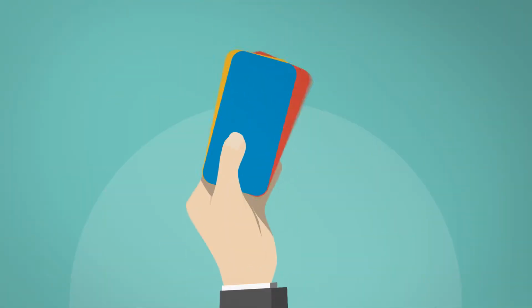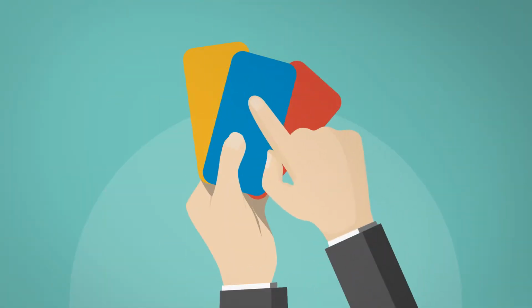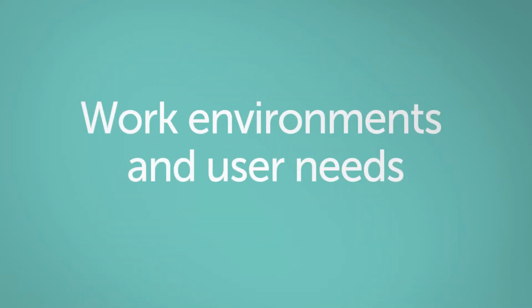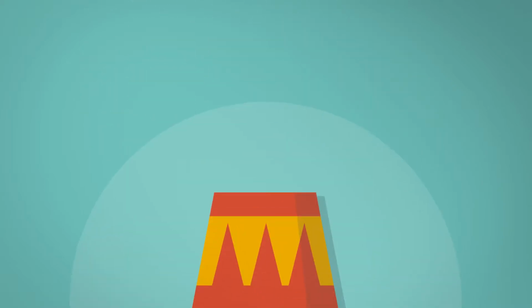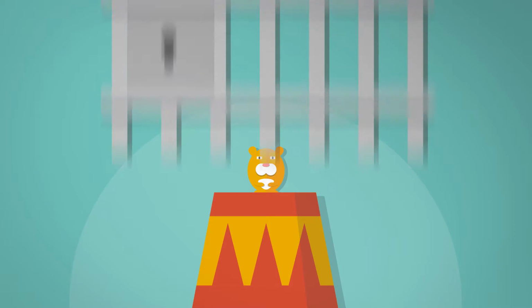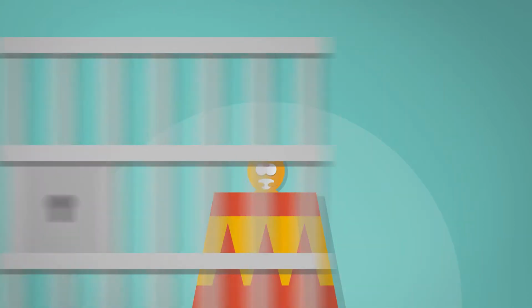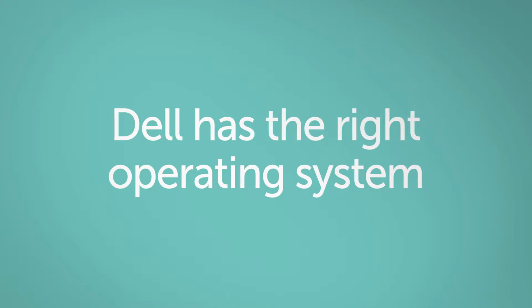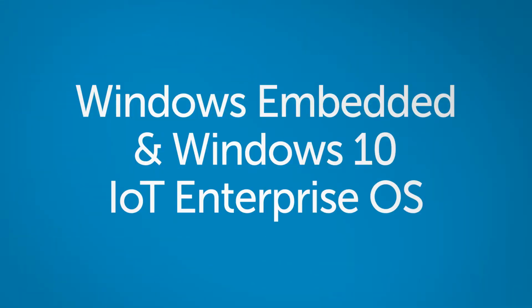Today, Dell offers 3 thin client operating systems to meet a vast range of work environments and user needs. So whether you're looking for a client that's easy to manage, is more secure, or one that offers greater flexibility and the broadest peripheral support, Dell has the right operating system for your users. Let's start with the Windows Embedded and Windows 10 IoT Enterprise operating systems.